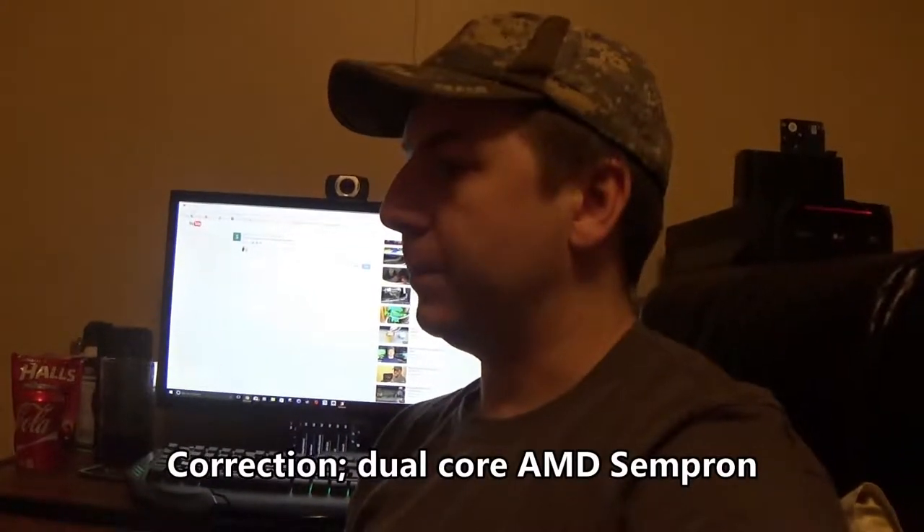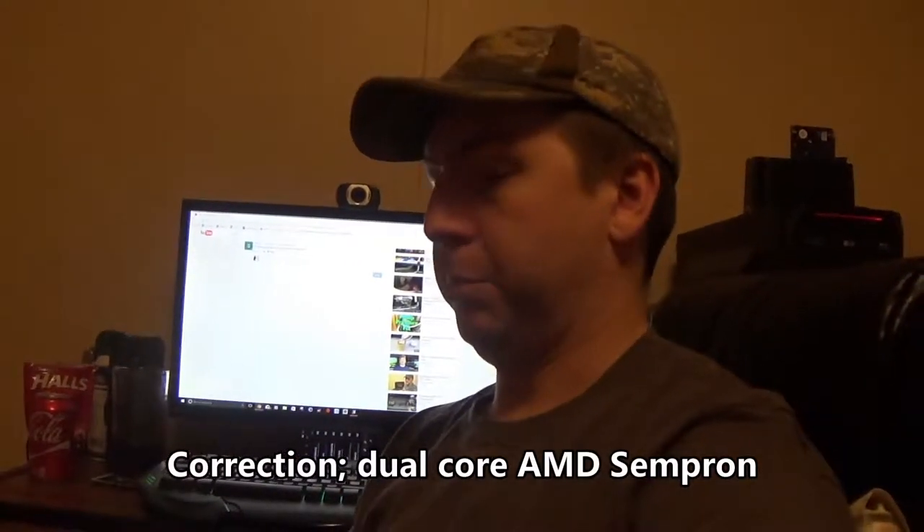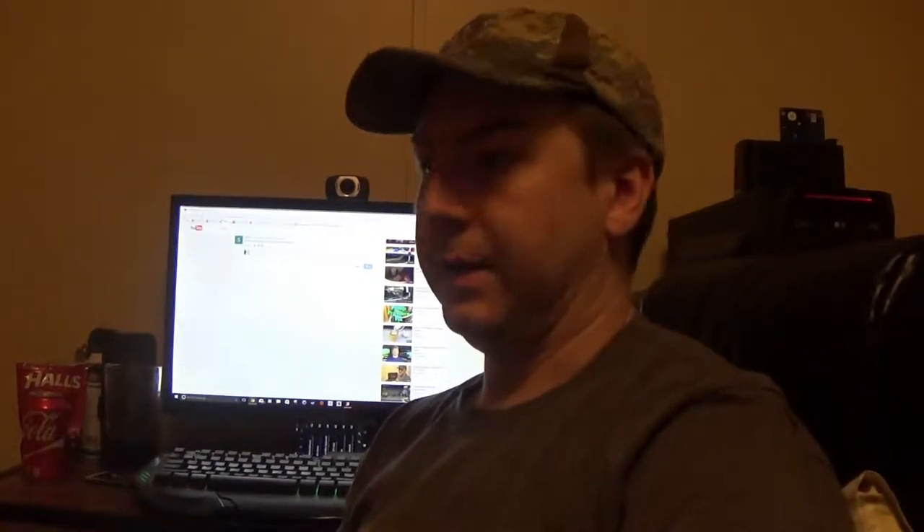It's an old - Lord, I don't know - some old as hell AMD single core processor, but for a file server, perfectly fine. We've added a 6TB hard drive and moved the old motherboard and things into a different case, but the old power supply would not fit. We actually had to order a special TFX power supply to fit his case, so that's what I'm going to install today, and hopefully get it ready to roll for him.